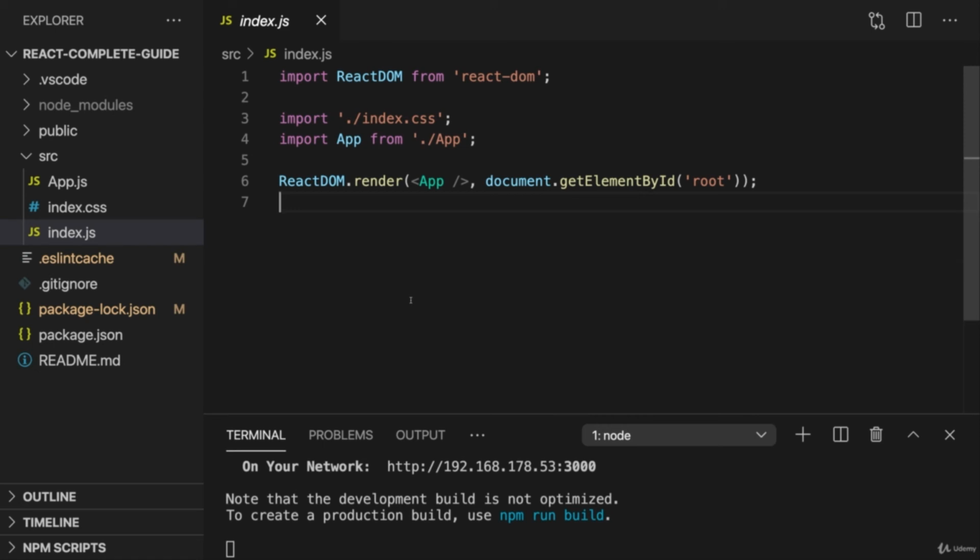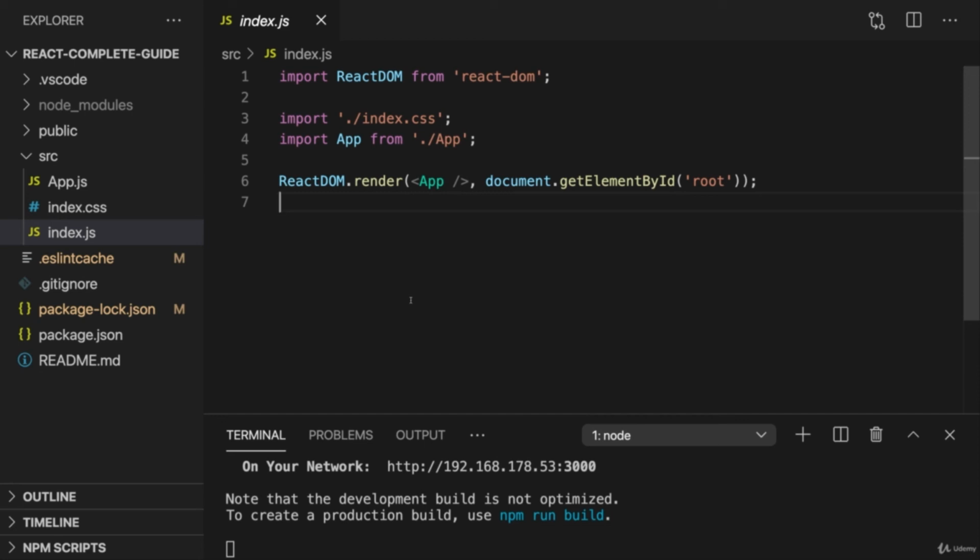Now, the fact that the index.js file is the first file to be executed is just something you have to know. I'm telling you that this is the case because indeed it is, and it's one of the few things you need to remember. Index.js here is the first file to execute. Now, what's that file doing though?